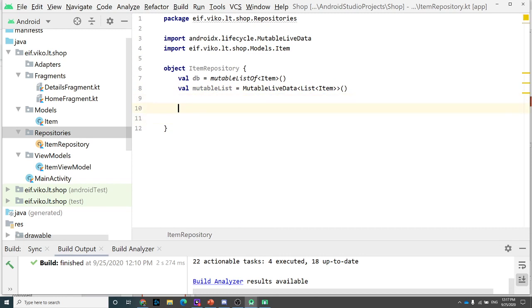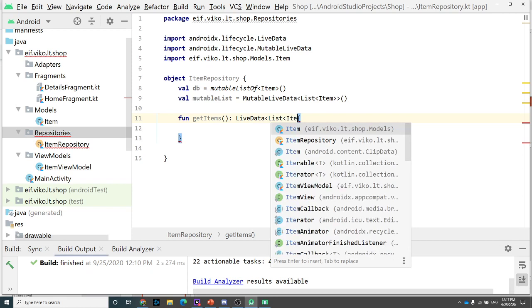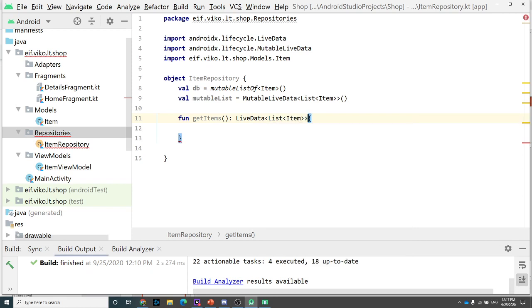And now we have a function, getItems, and for items you need to return LiveData. LiveData is a list of items. And LiveData and MutableLiveData: the child class of LiveData is MutableLiveData. When you have a MutableLiveData object, you're able to change your live data.